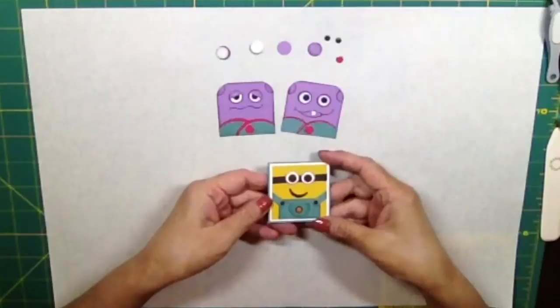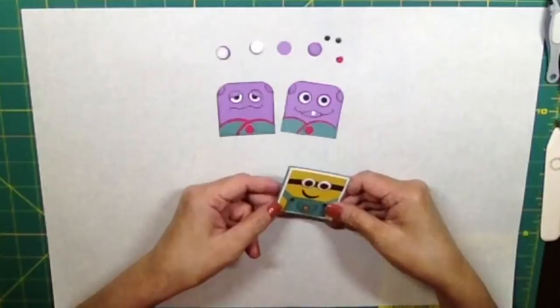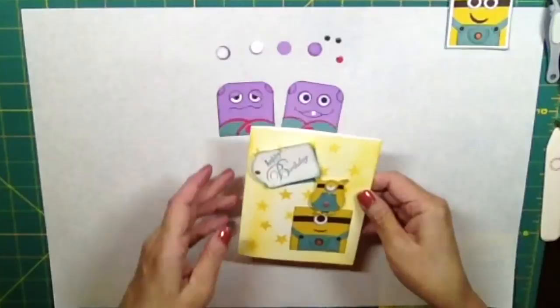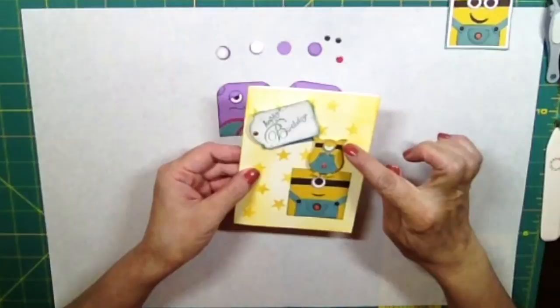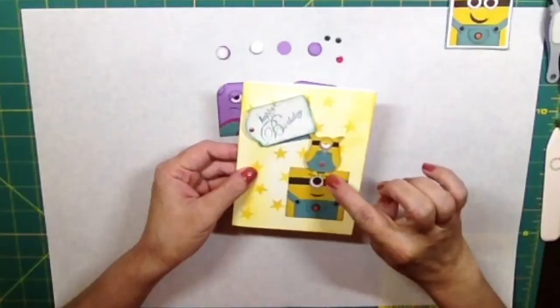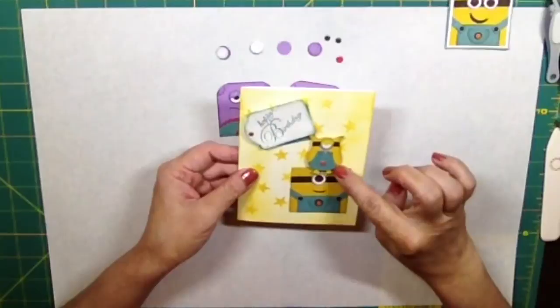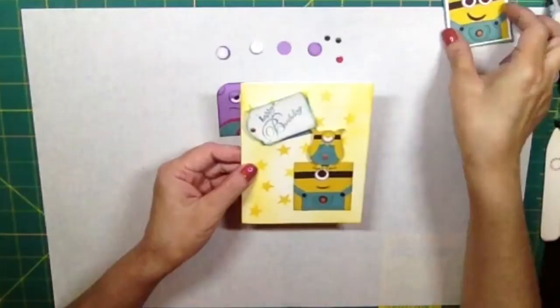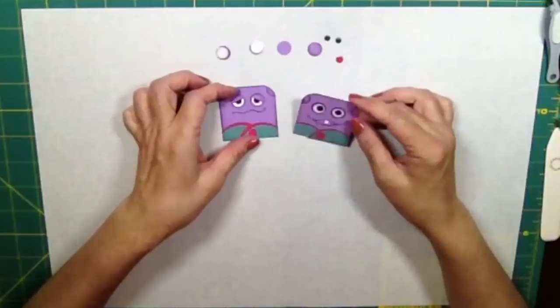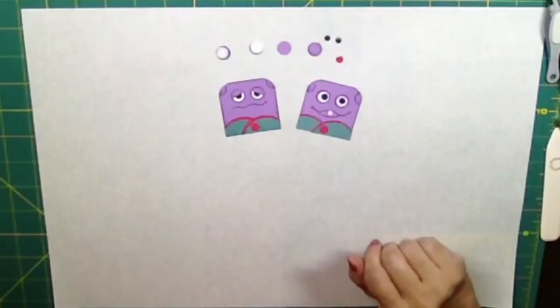So I followed her tutorial, made one, and then I went ahead and did some more - I got a one-eyed one. Since I use a lot of circles from the L puncher, I went ahead and did a L minion. So I was thinking, well, I can use the same idea to make O, so I'm going to show you how I made them.